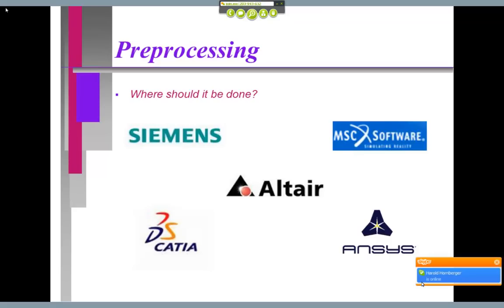So the Siemens and the Dassault products traditionally started out as a drafting or a design environment. And they have moved over time to where they can now do very nice finite element modeling. The ANSYS and MSC Nastran guys started very much as solvers, and they started moving back towards CAD.